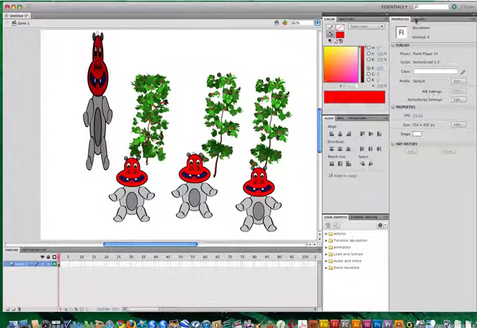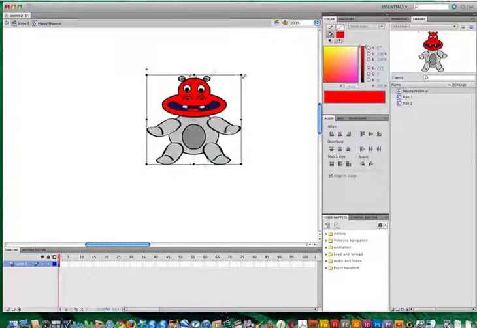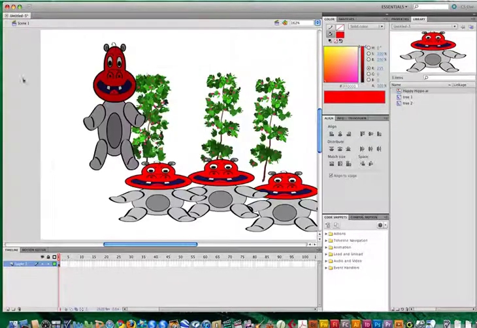However, if I go back out to the library, and I double click on this guy and go to free transform, let's go ahead and click on him out here. Go to free transform. I can make this guy really wide, and then when I go back out, they're all wide. So I can change certain attributes of an instance on the stage and have just that one change, or I can change it in the library and all of them will change.